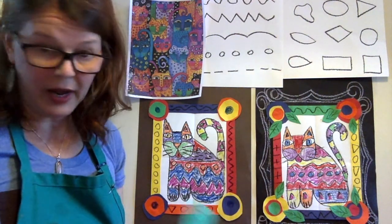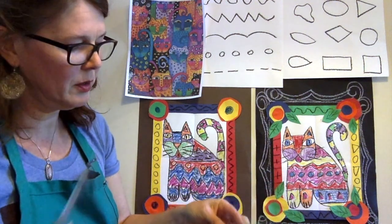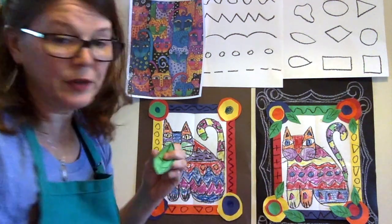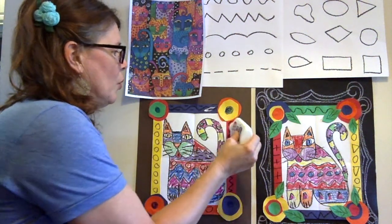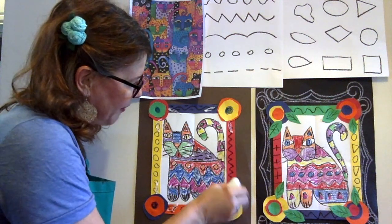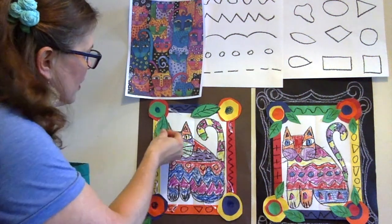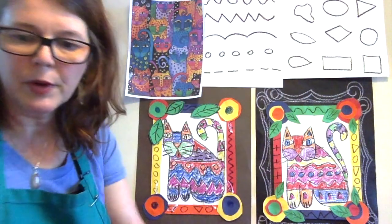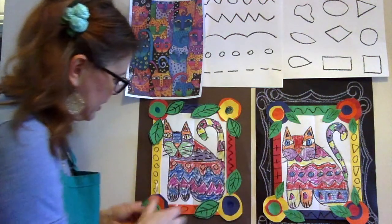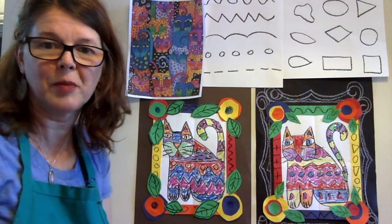Now that we almost have all of our leaves cut out, we'll be able to get started on gluing them. Here is number 7, and here is leaf number 8. So all I did, so I didn't get a bunch of glue all over my background, was I put the glue where I wanted my leaves to go, which is kind of on my border. And if you want them to stick off the page, that's fine. You decide. Here we go. Watch. 1, 2, 3, 4, 5, let's see, 6, 7, and 8.